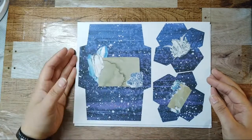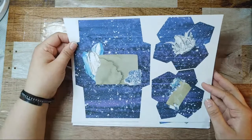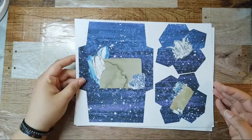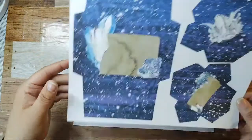So this one has a crystal theme, and it corresponds with the tags that are coming up, you guys will see. I tried to make some of this stuff flow across, so you could pick and choose what you liked, or put them all together and have a little set of stuff. So these are crystal themed, and I love how these came out. Really obsessed with these.